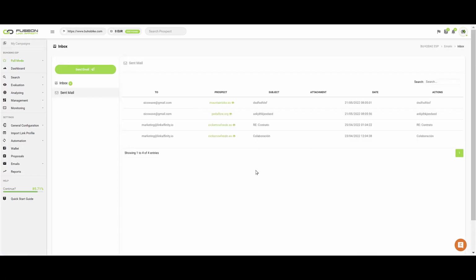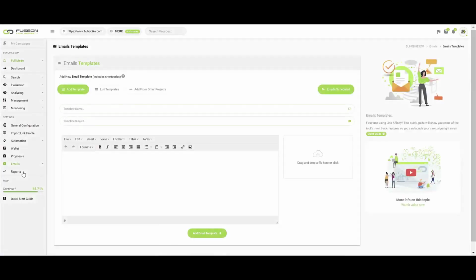And, well, let's go now to something that I also like in the emails, which is the templates part. Here you have the email templates. This is valid to create a template with a press release, to create a standard message and customize it. Note, this is not for spamming, okay? You can call it here, for example, possible collaboration. In the subject line it says Seco de Andres, half Bohobike, for example, to identify you.